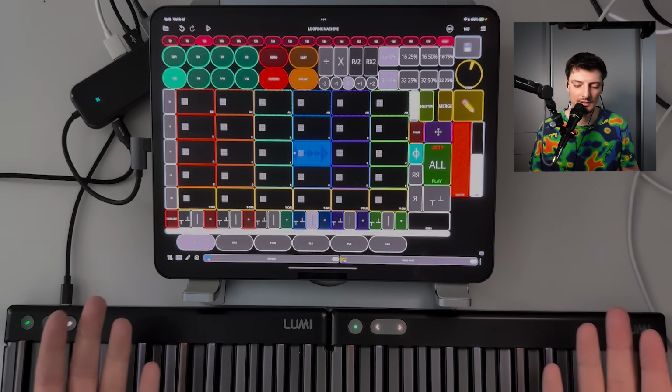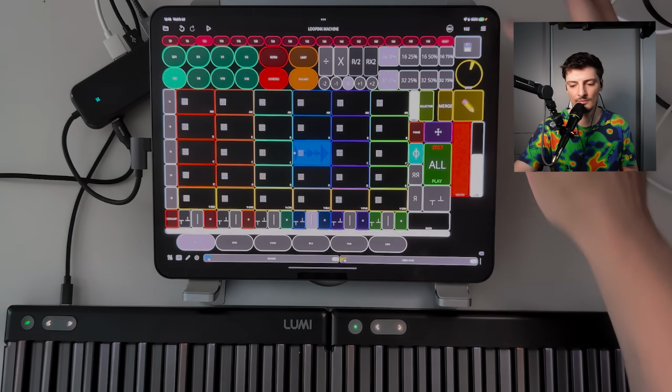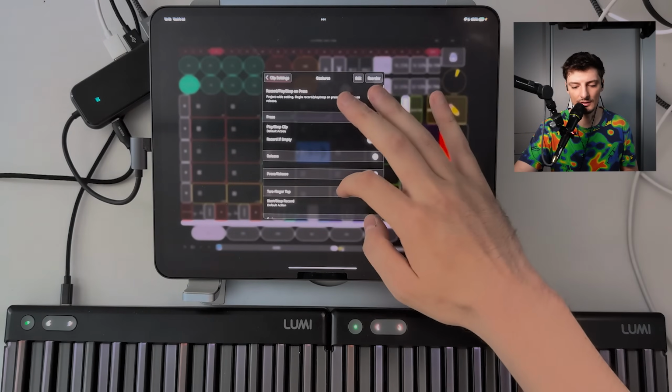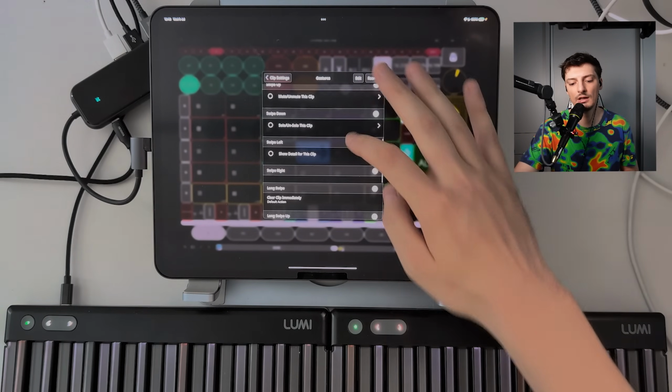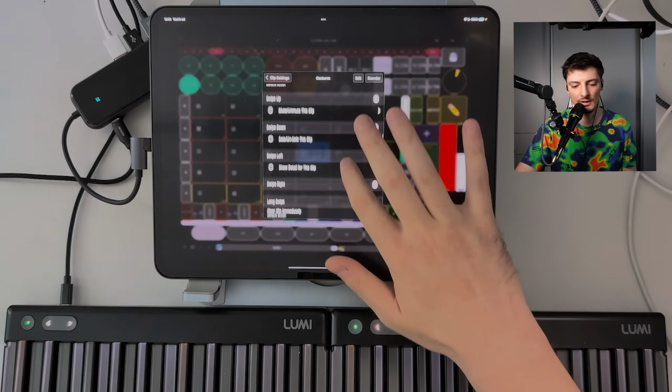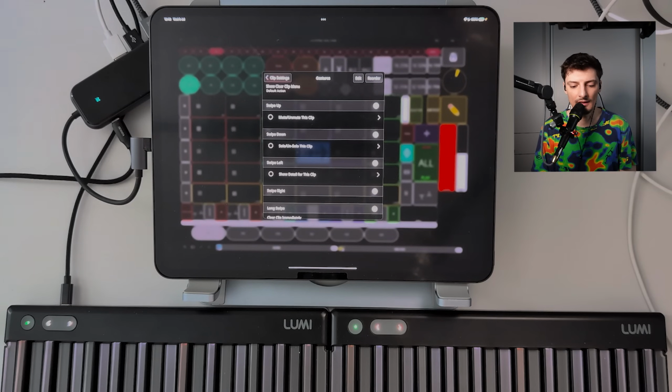So originally, you have a gesture system which is located here in clip settings and in gestures. Let's go through the current setup I have for the clips first. Swipe up on a clip is mute/unmute the clip I'm interacting with.